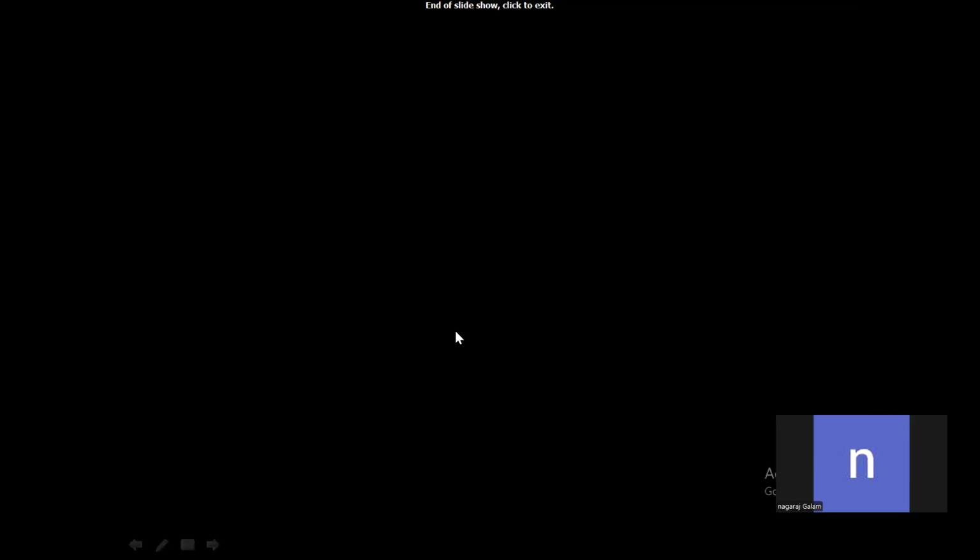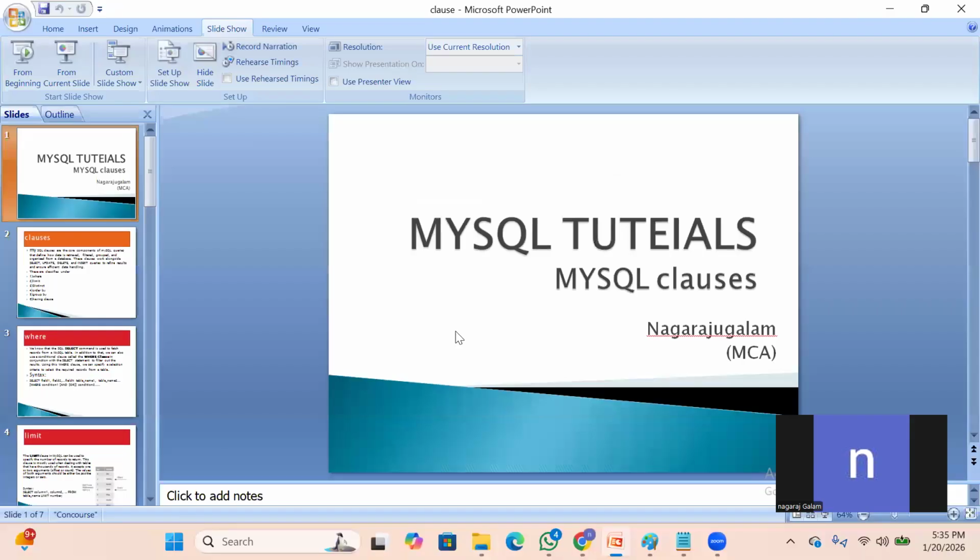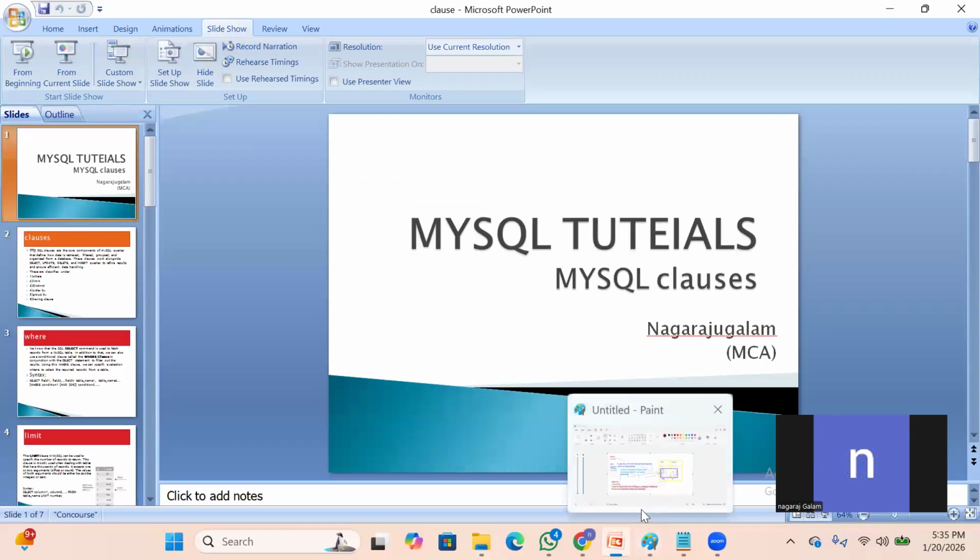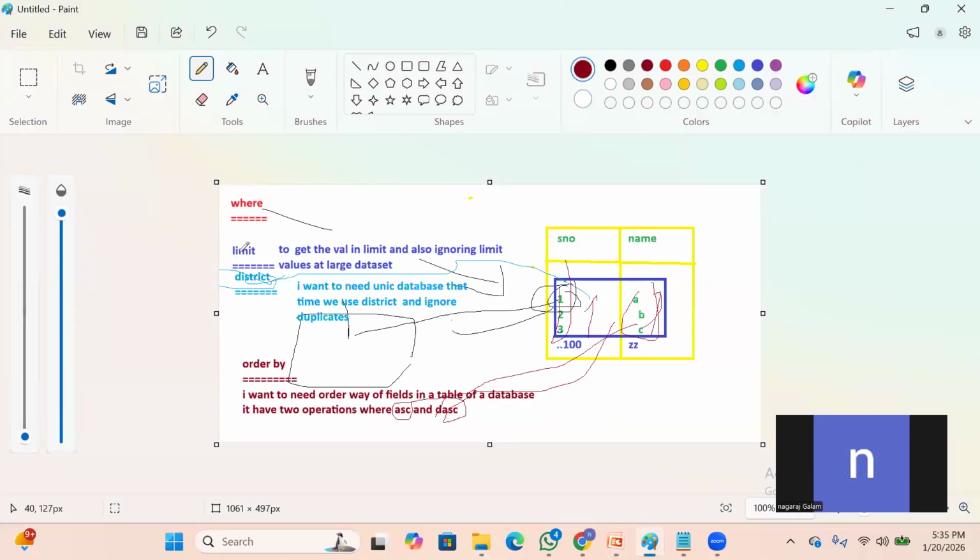So this is the PowerPoint presentation. I simply say that for where, limit, distinct: if I want some if conditions, like output less than or greater than or equal to, we use the where clause. Limit means I want some specific records, and if I ignore something, we use limit.